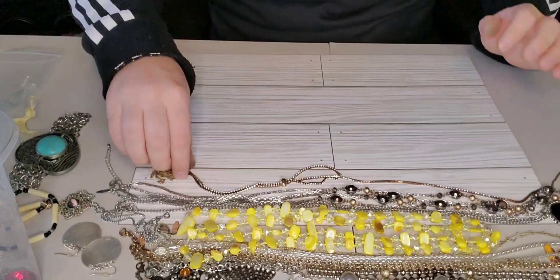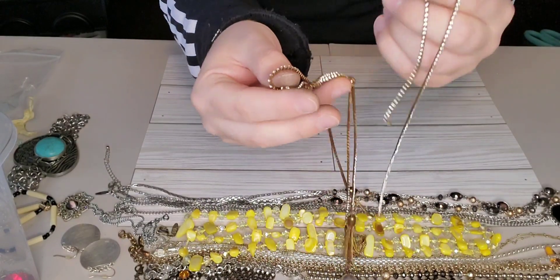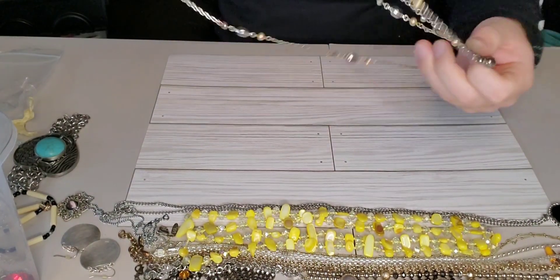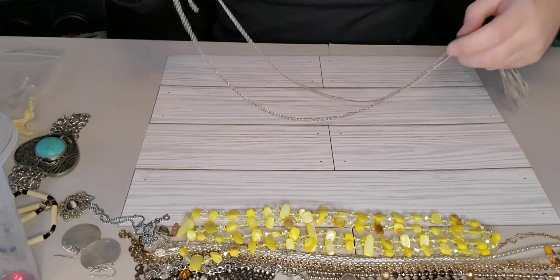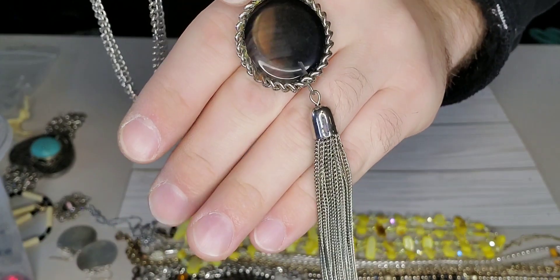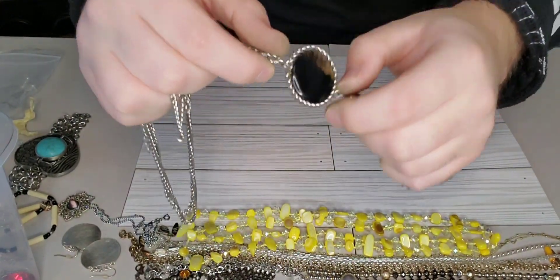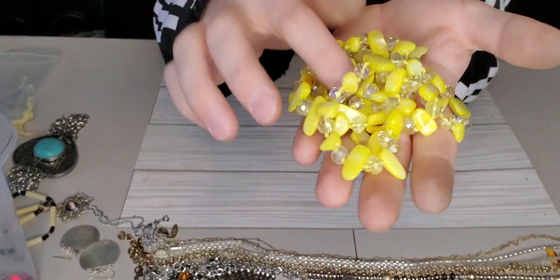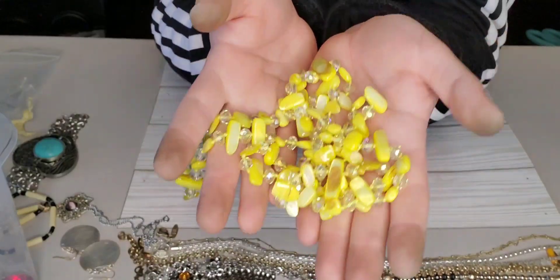Alright guys, I am back — this one was much easier to untangle. This was a New York and Company necklace but the rhinestone chain broke, so that's craft. We have this marked NY — New York and Company — double strand; it's pretty. I'm not gonna sell that; I'll take that to buy-sell-trade. We have this long tassel with like an agate of some kind — unfortunately it is chipped on the back. I'll take it to buy-sell-trade but they probably won't take it because of the chip. We have this dyed shell with AB crystal beads — I'm gonna take this apart and use the AB crystal beads because the dyed shell necklaces have not sold.